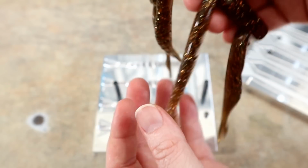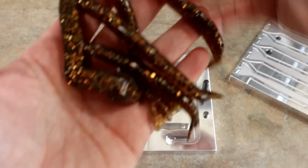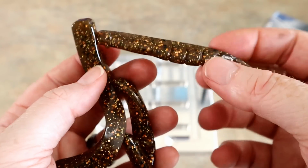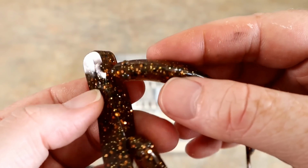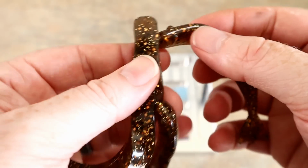Yeah, that filled absolutely amazing. And again, I was keeping my temperatures pretty low. I'm not wild about this color. We might mix up a different solid color to try to show it better. I do think this will get bit, though. Yeah, everything looks like everything filled in nicely.